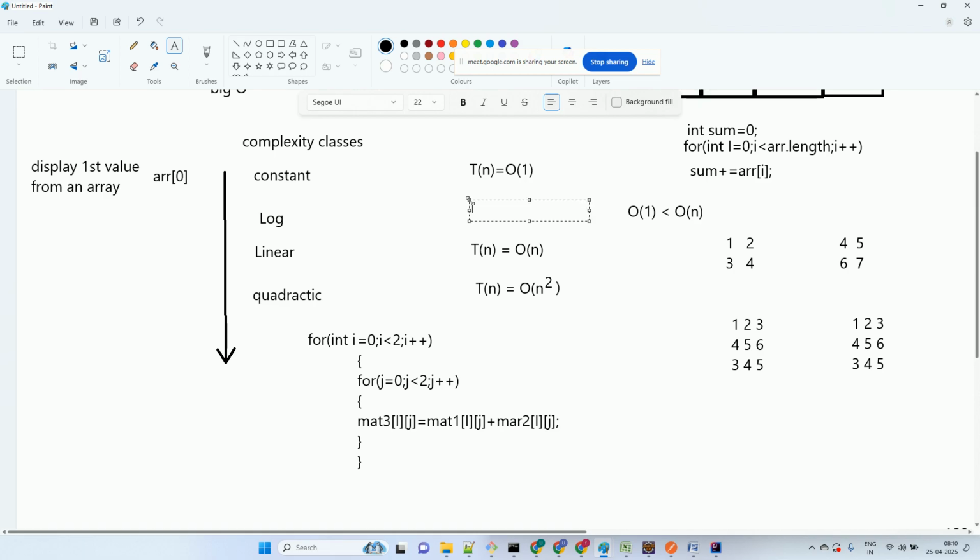Because if n is 100, what is linear of 100? Let's assume n as 100 everywhere. If the array is of size 100, to find the first number, how much time will I take? How many comparisons? So let's take n as 100 as standard. Then O of n will be 100, O of 1 will be 1. Then what will be O of log n?